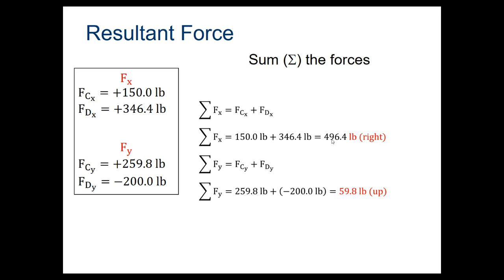Now it is quite a bit smaller because we did have competing or conflicting, going opposite directions with our forces. So it is quite a bit smaller than our x. And so we should expect then that our angle is not going to be real steep. We have a lot of x and a very small y. So if we start looking at what that triangle is going to look like, it's going to be a very long but not very tall triangle.